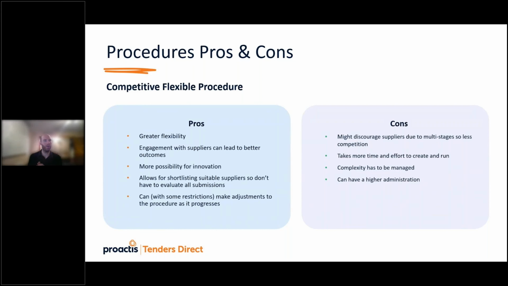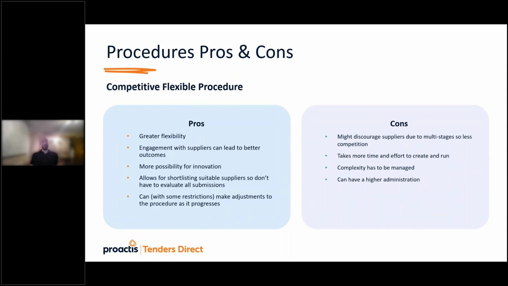The idea being that you can do things like build in engagement with suppliers, with the idea that that engagement, for reasons that you've got good reason to suspect are true, you think will lead to better outcomes. As buying authorities, you can design the process to allow for the possibility of more innovation, and we'll talk about that within some of the particular tools within the tool set, stages that they can apply within a competitive flexible procedure.